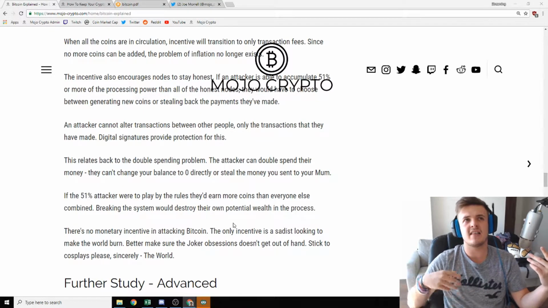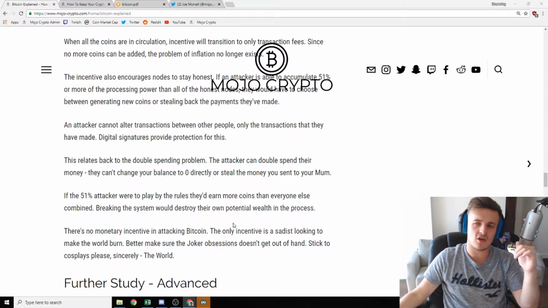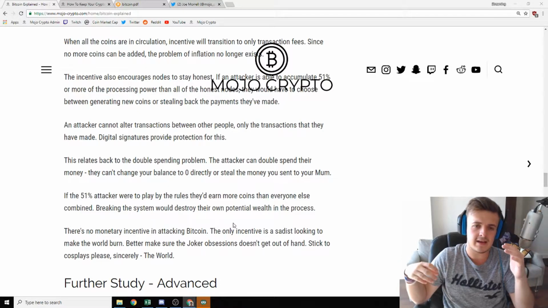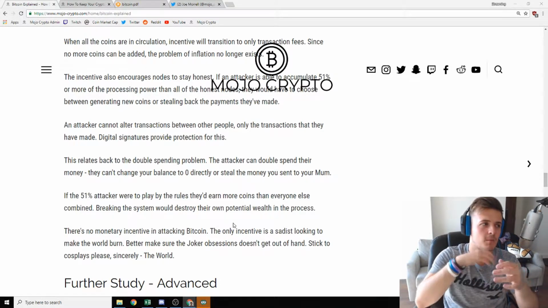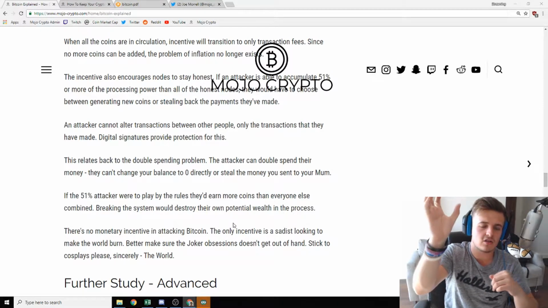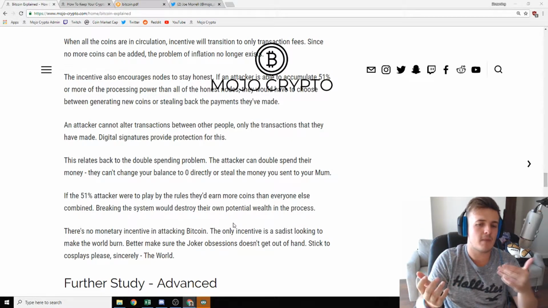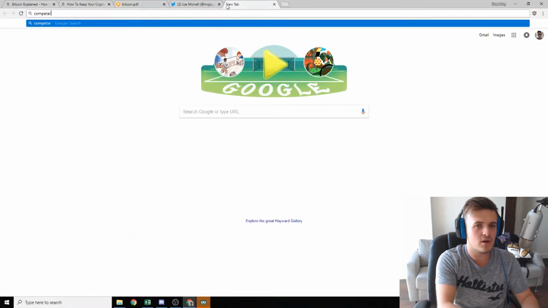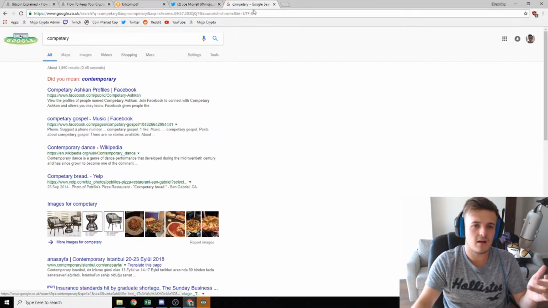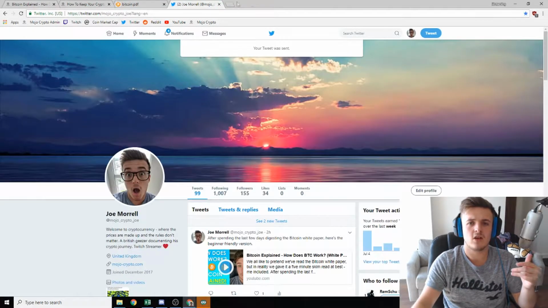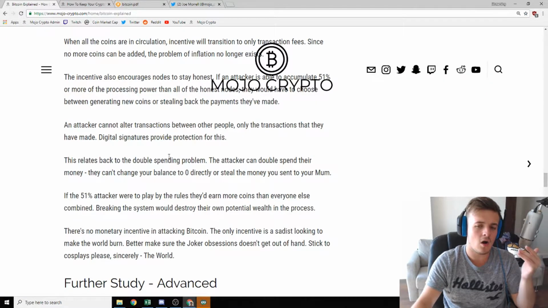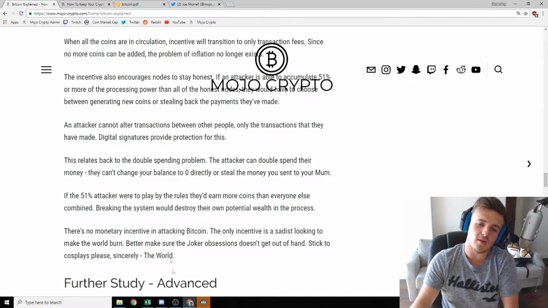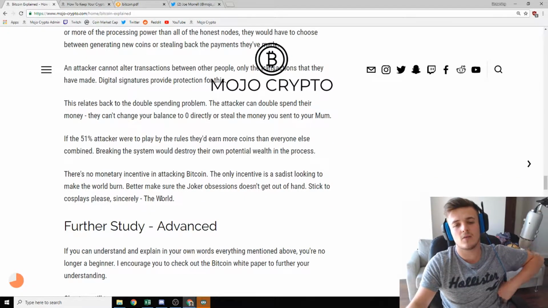Or maybe you've got better technology, you're an upcoming coin, maybe a better payment coin, a competing payment coin. You want to attack the network, bring it down so your coin goes to the top. That could be a competitory incentive. Is that a word? Competitory. I don't know if that's a word, but you get the idea. So the incentive is competition, or you just want to watch the world burn. You're just a motherfucker. So all the jokers out there, please stick to the cosplays, mate. Don't fucking watch the world burn.